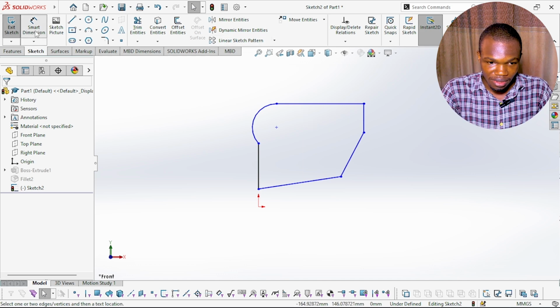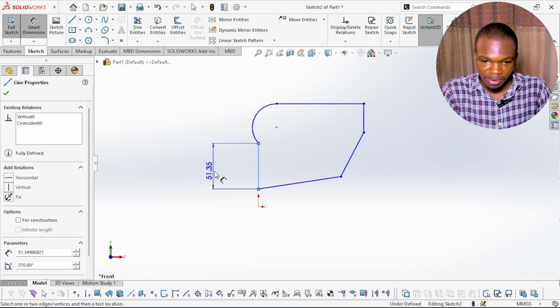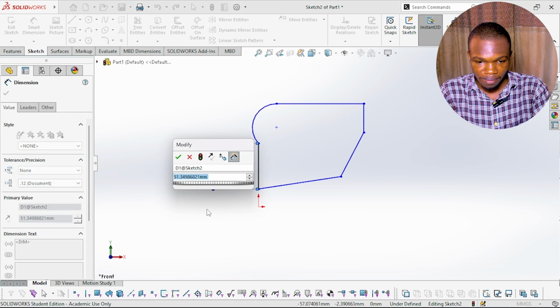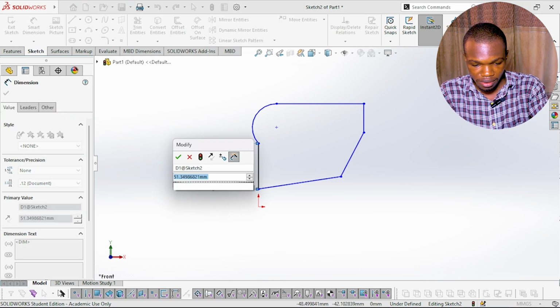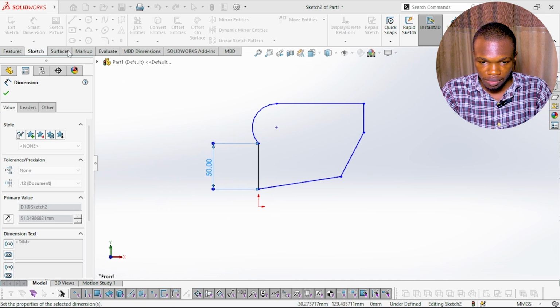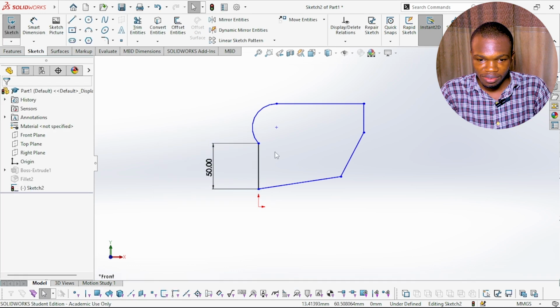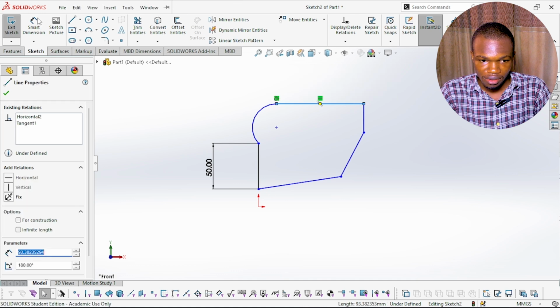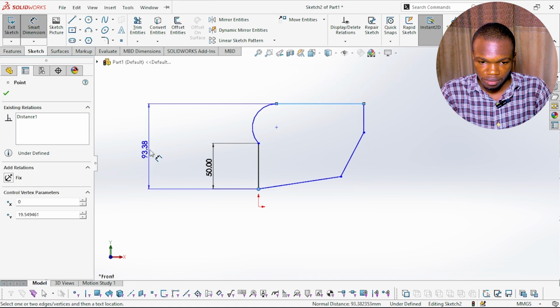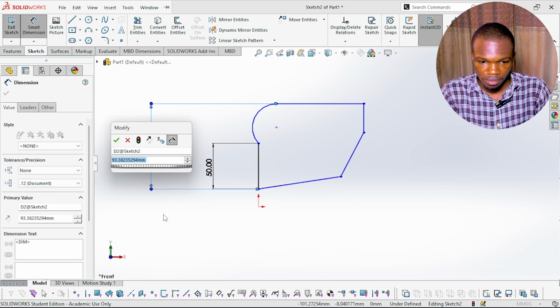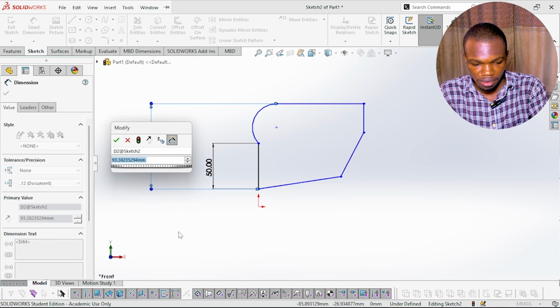So I would start with this. I talked about adding dimensions, say 50. Now let's use sketch relations. Let me make the height between this and this 100.